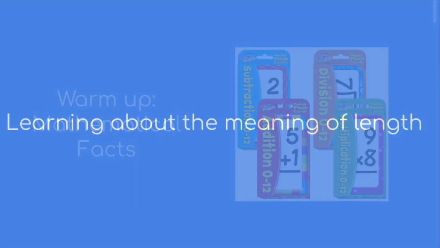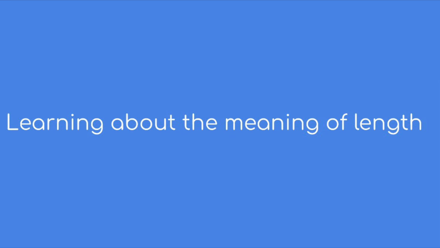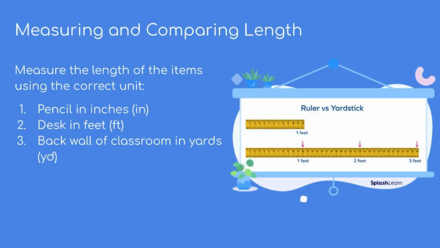All right, to help Sarah specifically and other students who may lack phonemic awareness, and just in general to help students understand the meaning of length, I'm going to have students physically measure items within the classroom so that they become more comfortable with the different conversions in length, specifically with the imperial system and inches, feet, and yards.